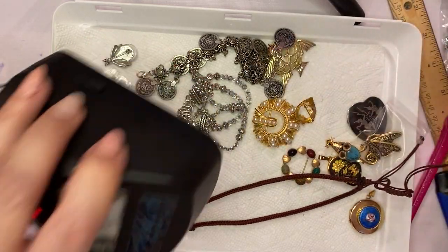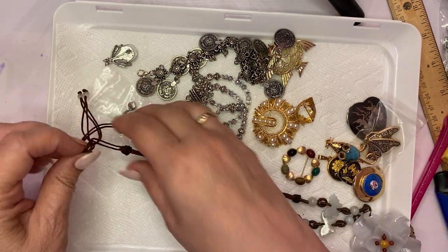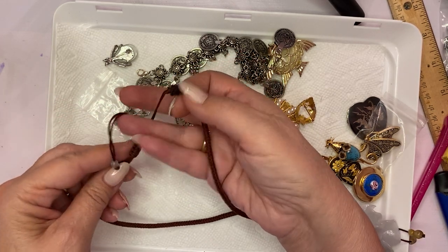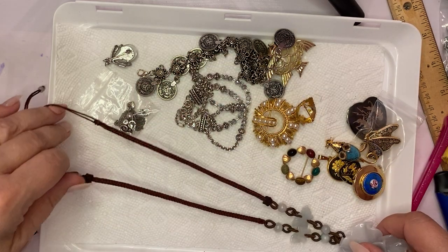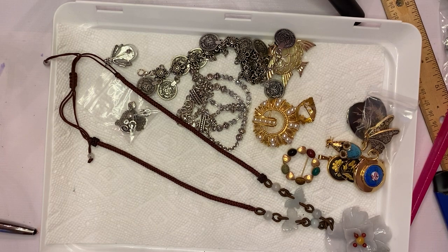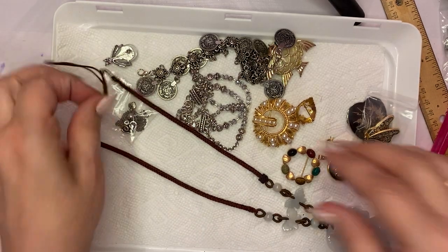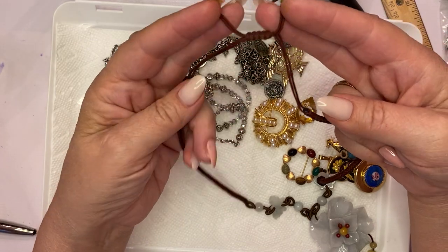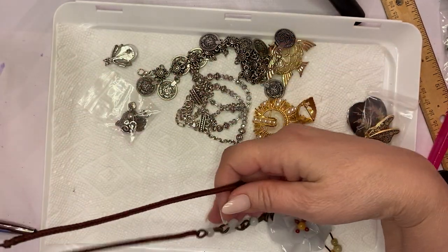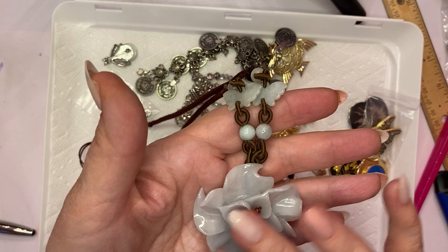Let's do a measurement on the necklace part. And there is some room for adjustment. So if you're interested in anything, please send me a timestamp, that's best. You can do a screenshot, but then I have to go back and get the pricing. I try to remember the pricing, but I'm rattling off a lot. I'll do it, I don't mind. But this one is 9.5, and there is room here on this piece. And I'm sure these are some form of jade. It's just super adorable. If you are a reseller, this is a great price for resale.